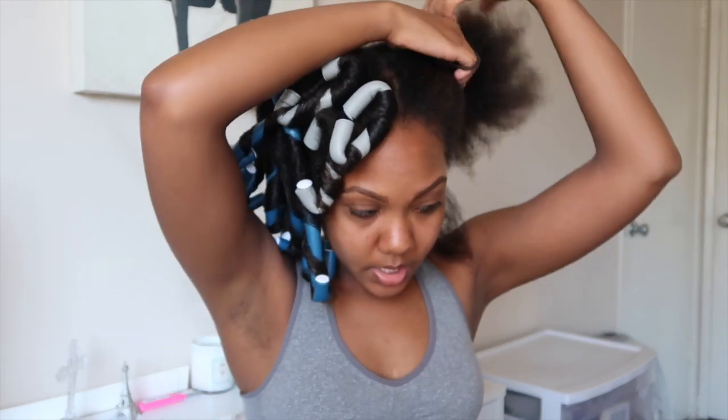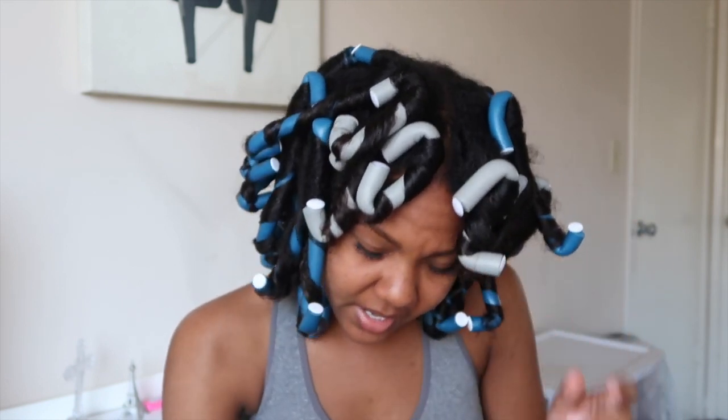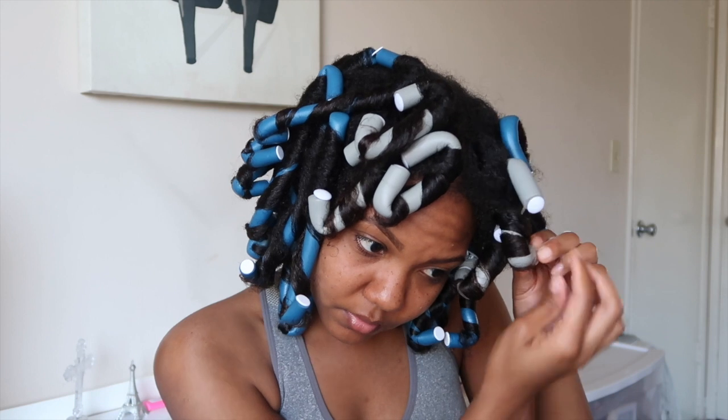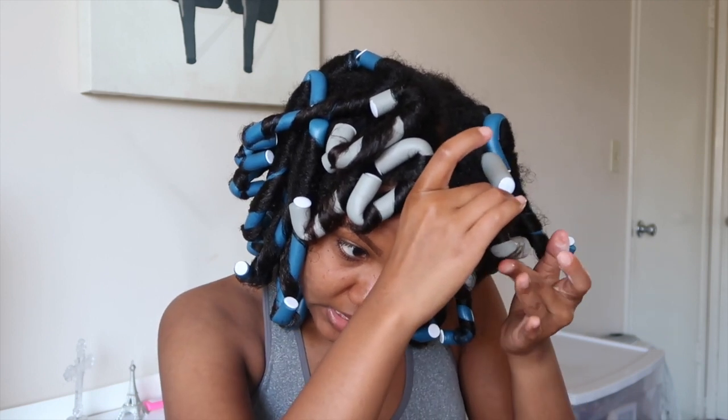Refuse. And I still have enough flexi rods left. Hopefully this next side of my hair is pretty speedy. Alright, y'all. This is how we're looking. This is kind of coming loose, but my hair in the front is shorter, so it's a little bit harder to get everything to just act right. Yeah, this should be interesting. I'm going to sit under my hooded dryer, but this is what we're looking like, y'all.